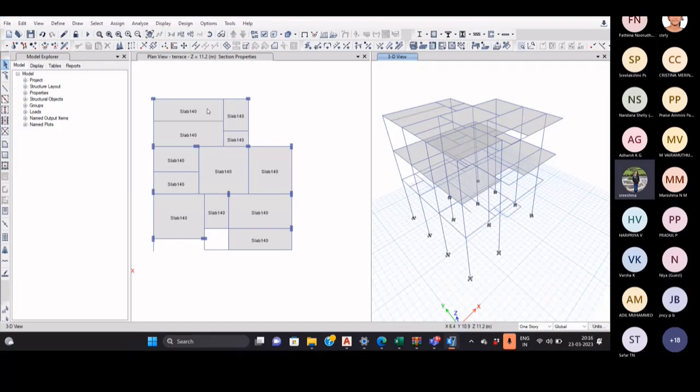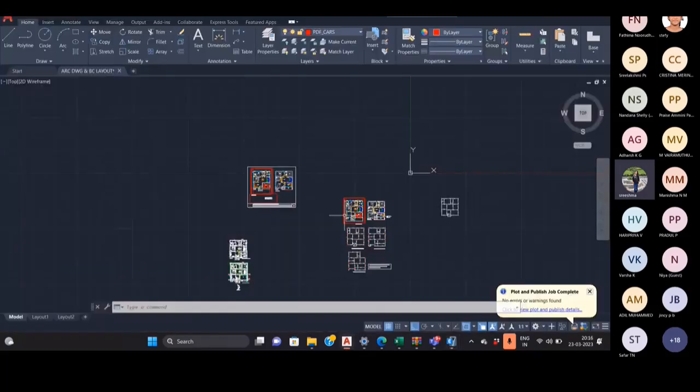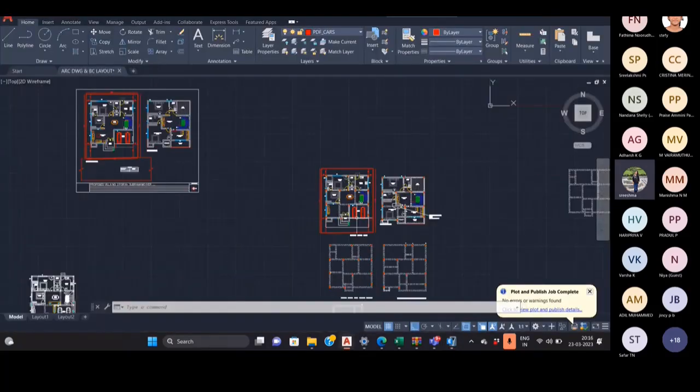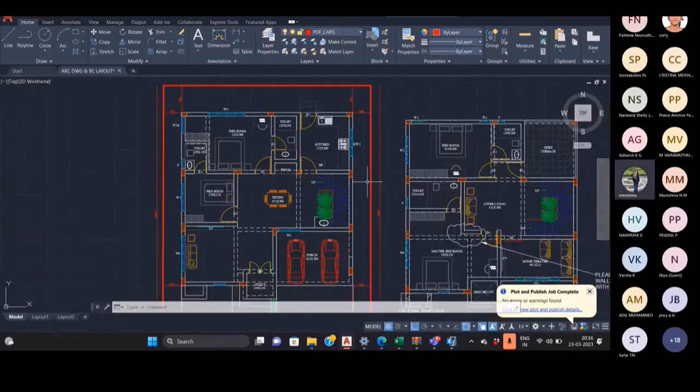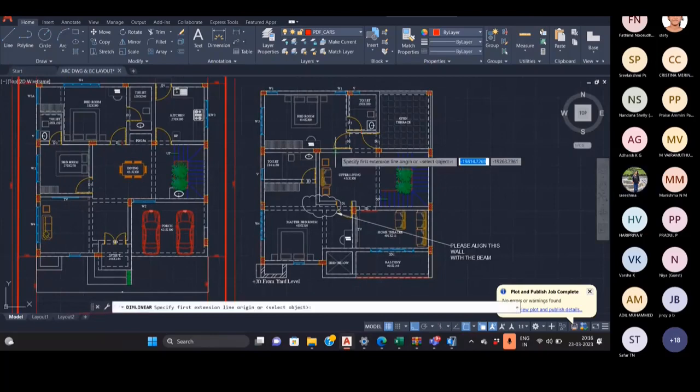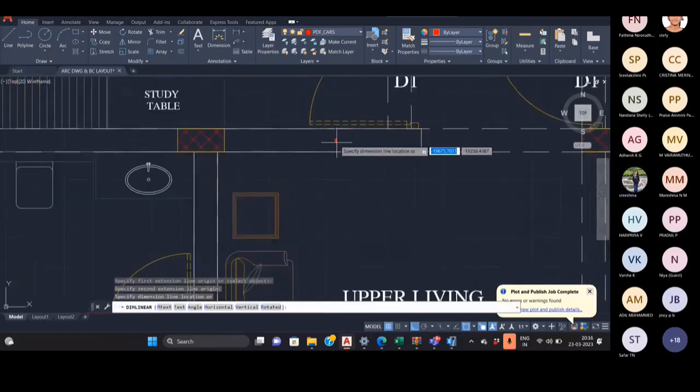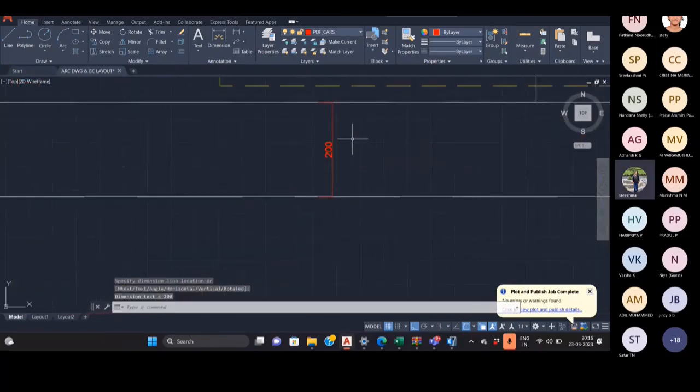So the height of the wall is 2.6 meter, and the width of the wall we get from the architectural drawing. We can measure it from the drawing. The width of the wall is 200 mm, which is 0.2 meter.